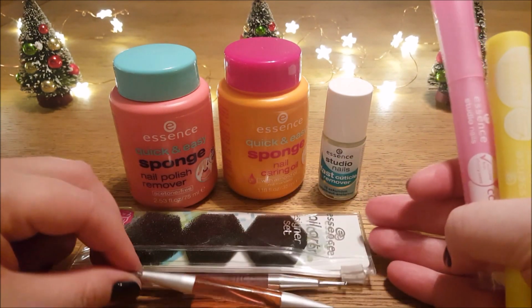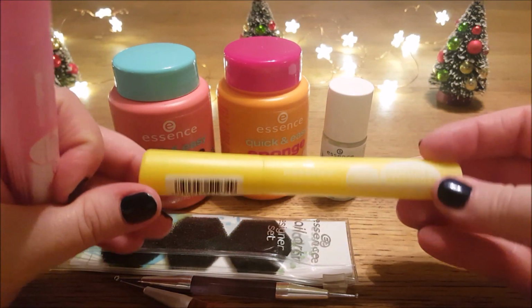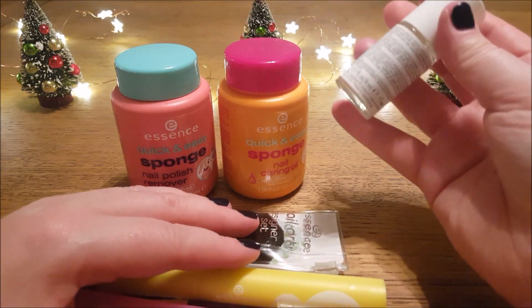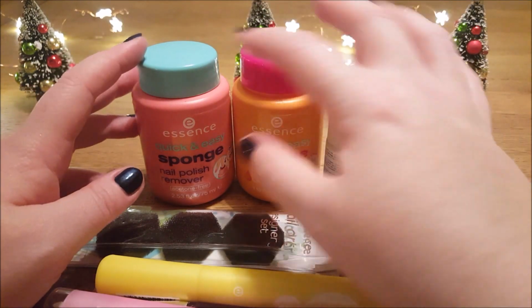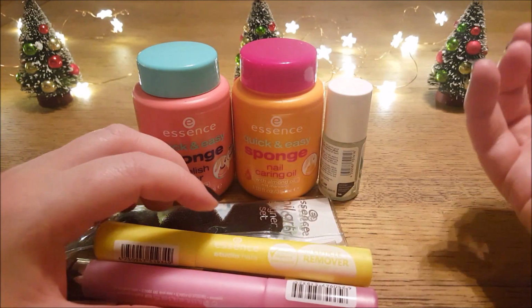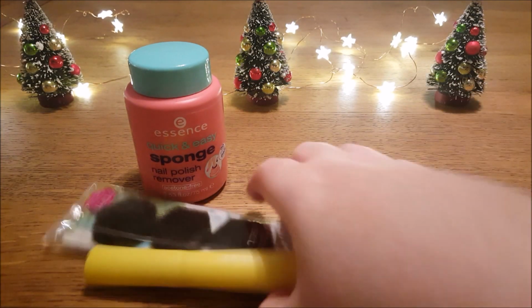So you've got dotting tools to choose from, a little sponge set. I love the nail correcting pens and the cuticle remover. You can get cuticle remover gel, and you can also get these little nail polish removers. You dip in your fingers and you twiddle it around, and this one is a nail caring oil, and you can put together a nice little set for somebody, so that would be really, really cute as well. Now they're going rolling everywhere.